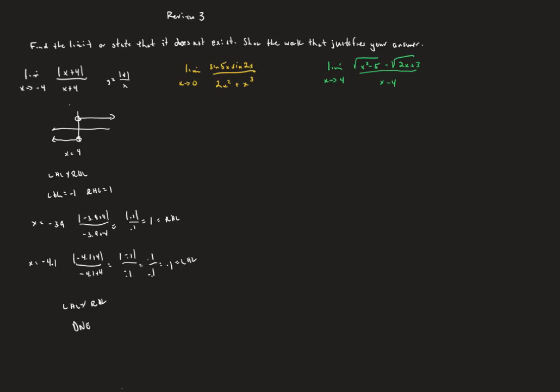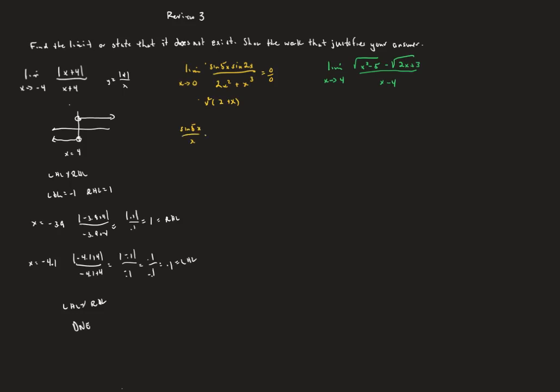Okay, on the other one, a little bit trickier. We're going to have to be clever. If we plug in 0 directly, we get 0 over 0, which is indeterminate. So we're going to notice that in the denominator, we can factor out an x squared, and hopefully that's suggesting we can get a sine x over x kind of option. So we can take this and tease it apart.